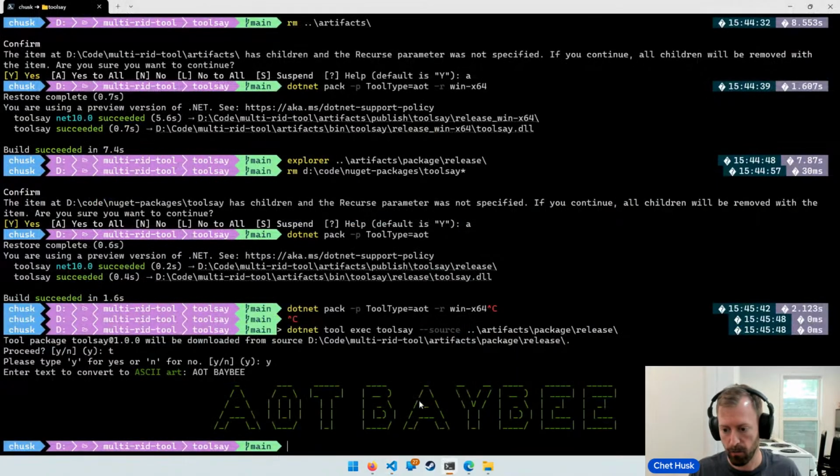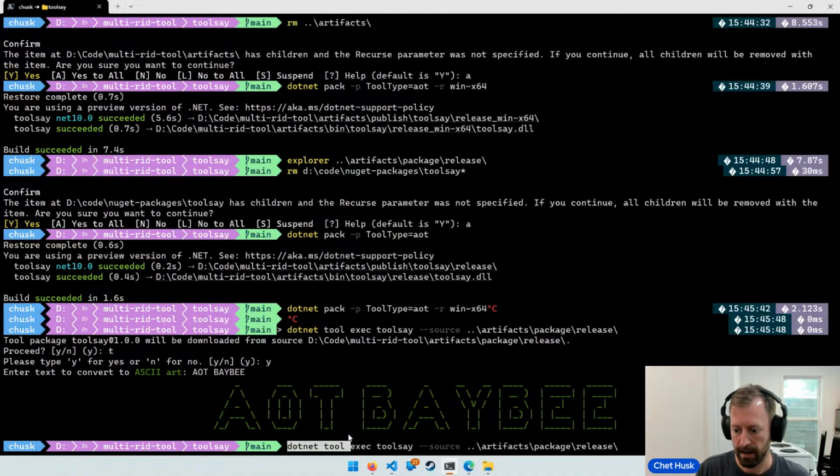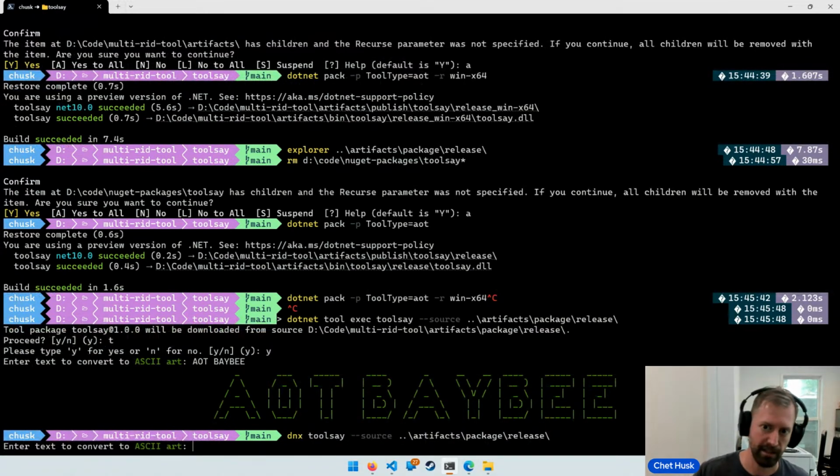But I wanted to show one last little awesome thing here. .NET Tool Exec, I hate typing it every single time. NPM doesn't have to do that. You can npx and run any tool you want, and it just feels natural. Why can't we do the same? Why can't I come over here and do something like this? Oh, it turns out I can, because we did that for you too. Starting in Preview 6, you can DNX run any tool, automatically acquire it if necessary, and then invoke it. Boom, done. It is so freaking awesome.